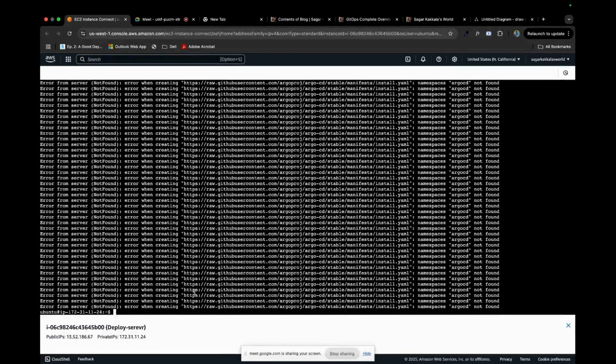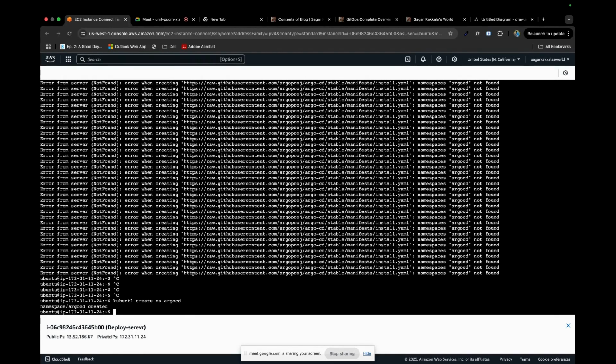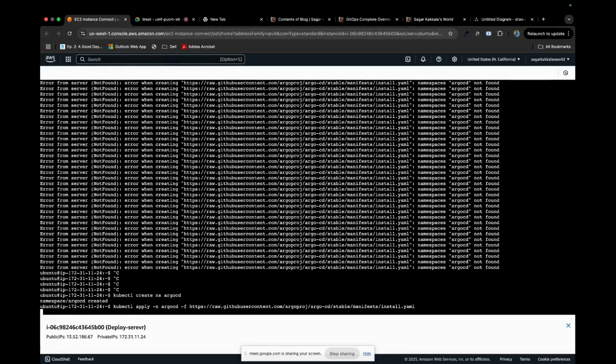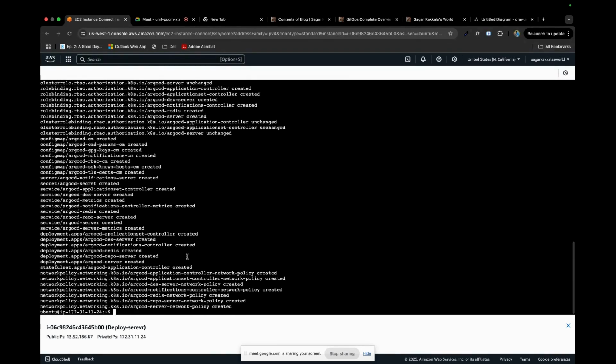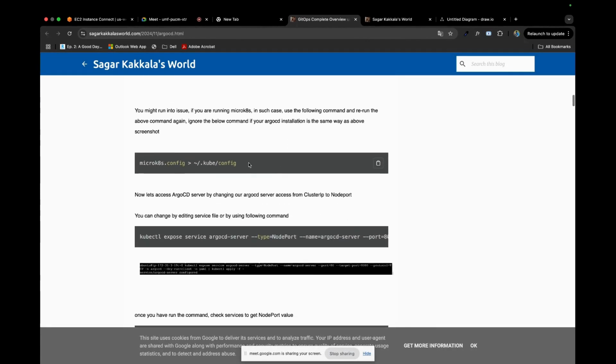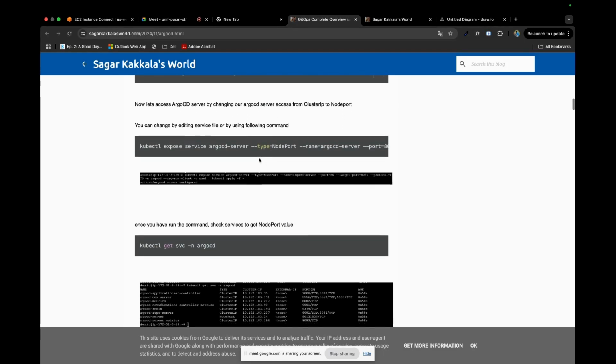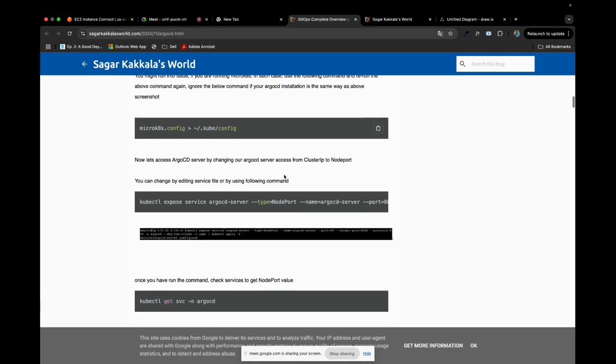Sorry, my bad, it did not create the namespace. Okay, once Argo CD is created, let's close this. This is a kubeconfig file. We are using MicroK8s instead of Kubernetes, because Kubernetes requires at least 2 servers, a master node and a server node, whereas MicroK8s is a lightweight Kubernetes tool. That's where we tell it that MicroK8s runs on a different port for Argo CD. However, this has been done.